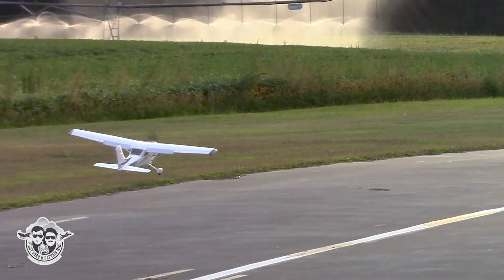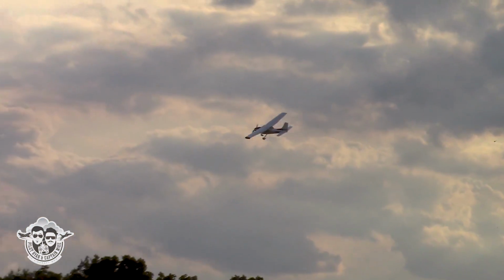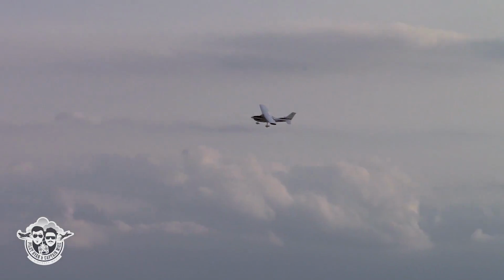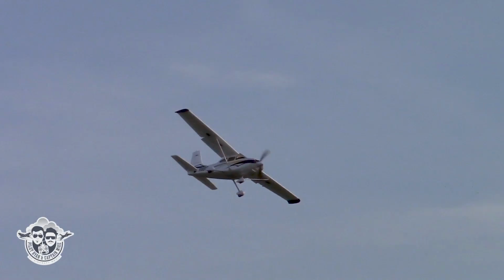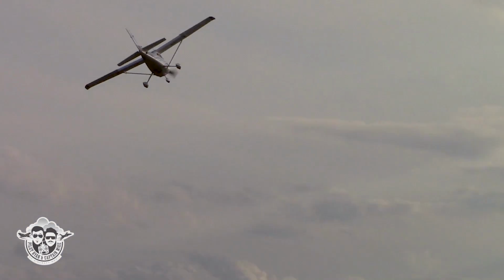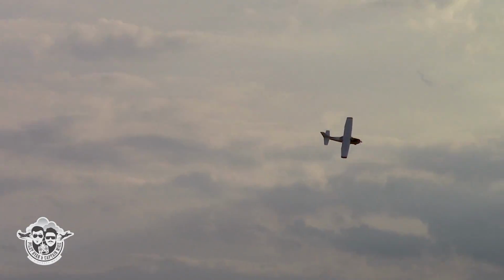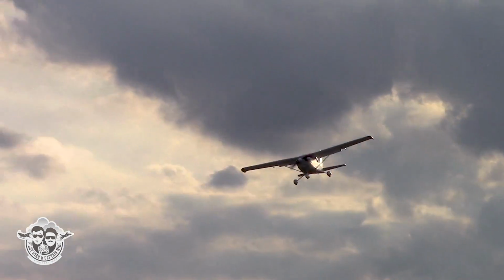Oh my goodness, y'all. I tell you what, you can't make it out to the flying field. I feel like the Cessna is one of those planes you gotta have sometime. You know what I mean? It's like a classic in general aviation. Oh yeah. Like, how are you not gonna have a Cessna at least once? Yep. I've had quite a few of them. You have, right? And for good reason.